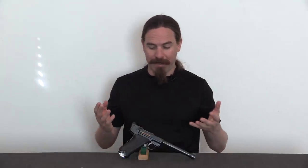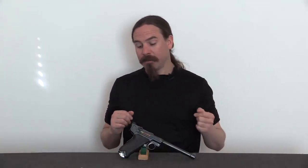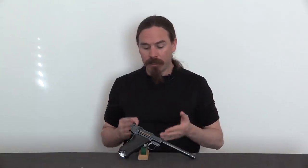So a gun like this from Lugerman is just remarkable in that it's super awesome for what it is, and it's also actually a fully functional gun. You could take this to a match. You could carry this thing if you were crazy enough, or eccentric enough, to do so. And that's worthy of note.